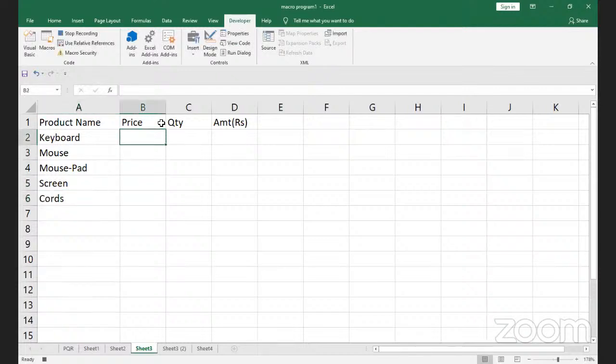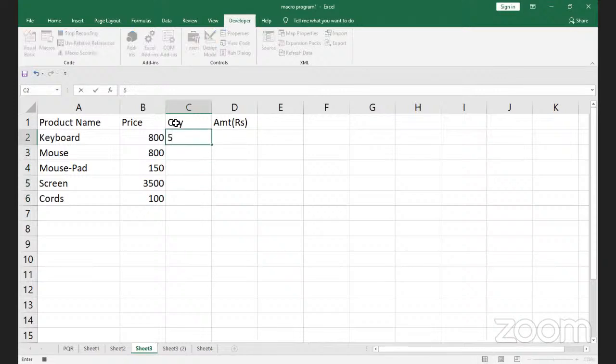So all this I have typed. I have given the price as 800 for the keyboard. Mouse pad is 150. Sorry, mouse is 800 again, and mouse pad 150. Screen is 3,500. Cards is just ₹100. Giving the quantity as 5, 2, 7, again 2, and the cards only one set.